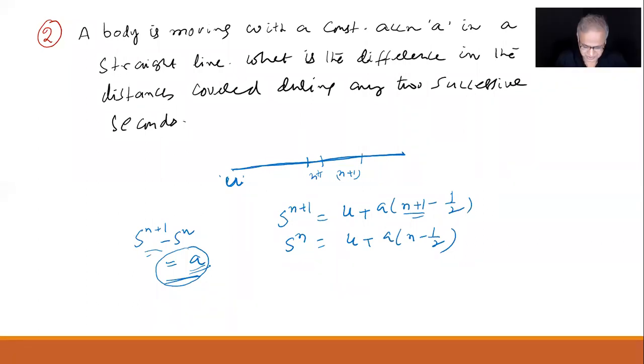Tanishka. You can take one example and check, no? Sir, any two successive seconds, doesn't it mean two seconds, four seconds? Two successive seconds will not be intervals of two seconds, three seconds like that. It is consecutive, one second each. Consecutive intervals of one second each. Okay, sir. I took it 2A minus A. For any value of A, we get 2A minus A is A, 3A minus 2A is A.